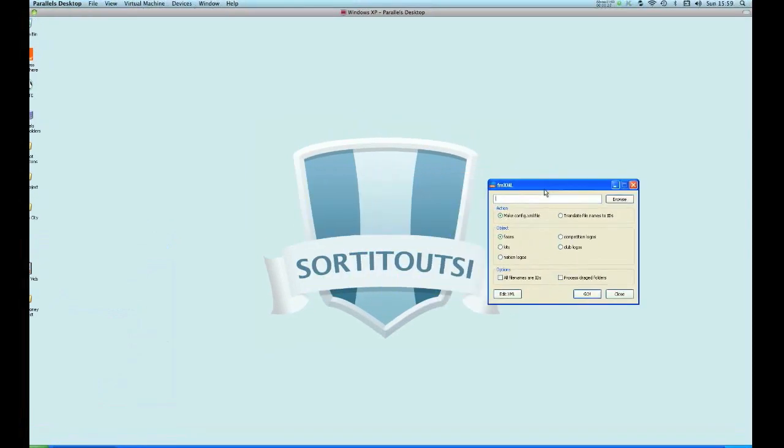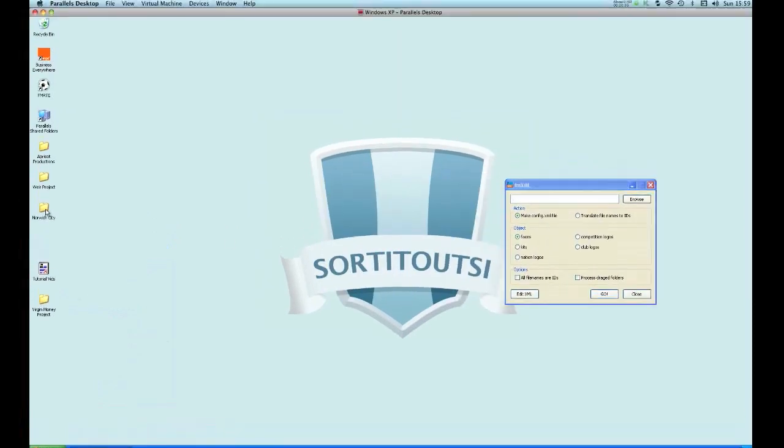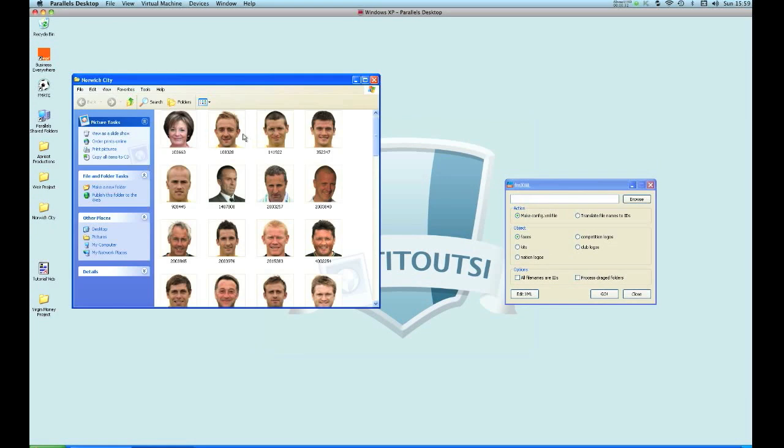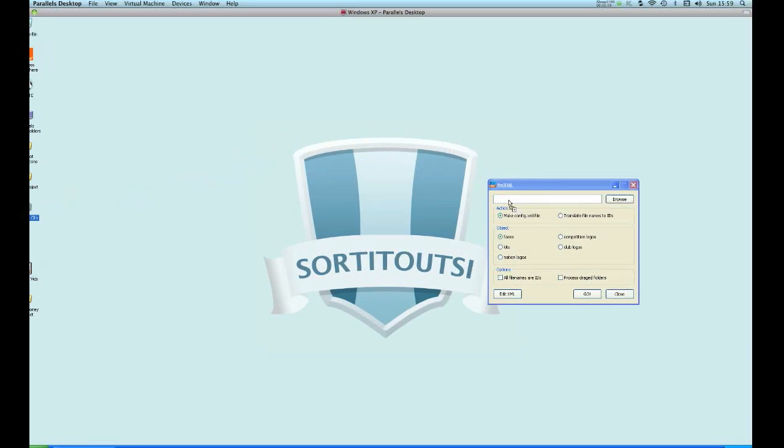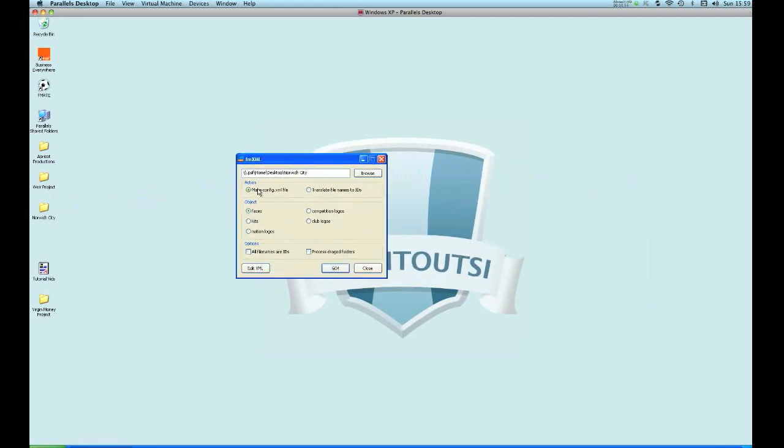There we go. Now, you've just finished making a team pack. Here it is. You need to name all of your images by their UID, their user ID. And there you go. Now, to get that to work, you need to simply drag your folder with your team onto the browsing bar within fmXML.